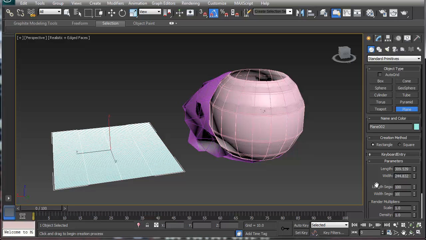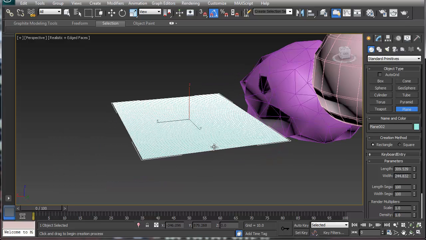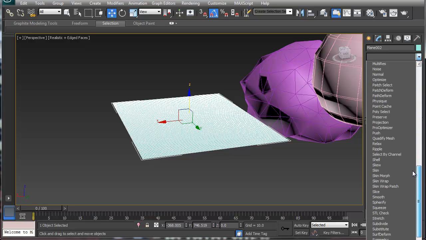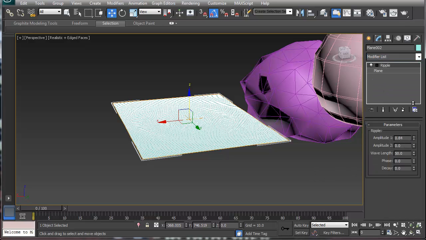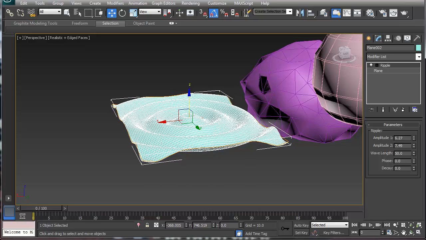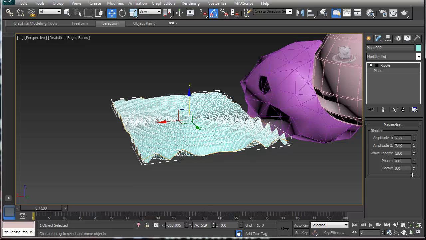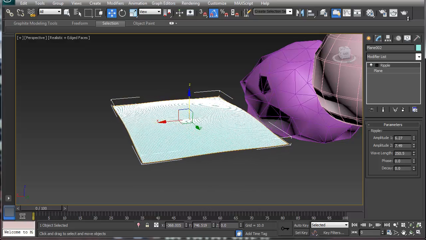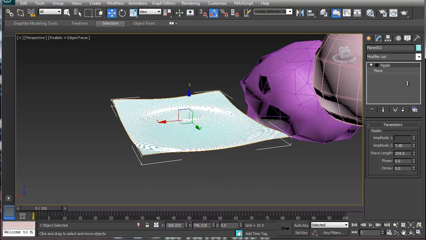And let's go here. So like the ripple modifier. Let's zoom in there. They help you a lot with just creating stuff that, instead of doing it manually, you can just go through and work on it really fast, really easy, and get what you need out of it. Such as the ripple. Where was that? The ripple modifier. There we go. So like ripple, if you want the ripples of a wave, or a pattern in a ceiling for a ceiling tile, you can control all of this, how many waves you have, and you can actually animate this for water if you so choose, for like a drop or something like that. But overall, it's a good modifier to play with.